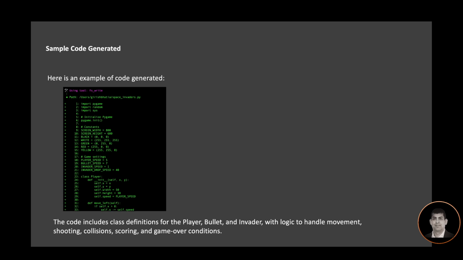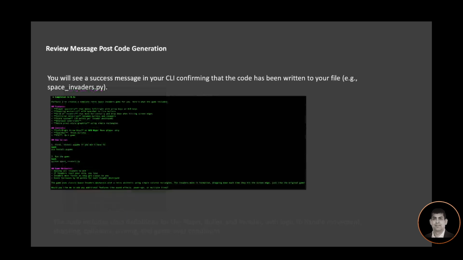I'm just showing a snippet of the code. It's actually over 200 lines of code that has been generated. And this code includes the class definitions for the player, the bullet, the invaders, and the logic to handle movement, shooting, scoring, and all the game over conditions. So pretty extensive code, like I said, over 200 lines.